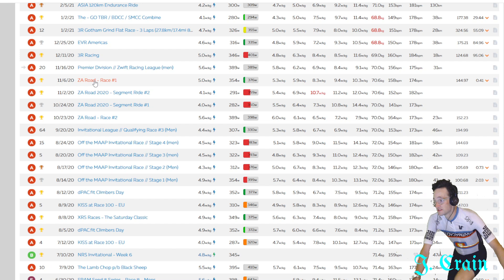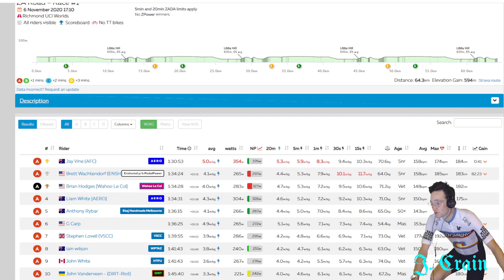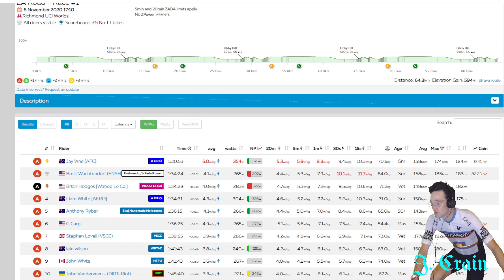Here are the Zwift Academy rides where Jay was chosen. He was doing a bunch of Zwifting before Zwift Academy popped up, putting up insane numbers — regularly over five watts per kilo for the full duration of a race. And here are the Zwift Academy races that got him onto Alpecin. One is on the Richmond UCI course — he won that race with a crazy one-minute power of 8.3 watts per kilo. As goofy as some people may think it is, for someone not coming from Europe there are very few pathways into the WorldTour. The fact that he was able to seize Zwift Academy as a potential pathway, capitalize on it, and then win a stage of the Vuelta — it's pretty awesome.